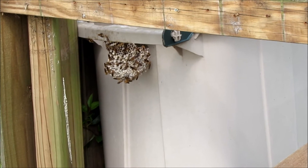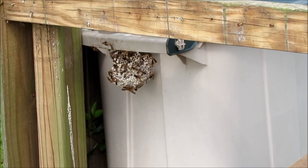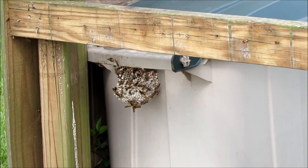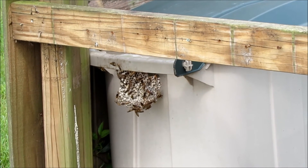They can also build nests in the ground — that's yellow jackets. My wife found one of them the hard way by stepping on it, and she got a response from that hive and they stung her. If you get a chance, go check out that video on how to get rid of yellow jackets.